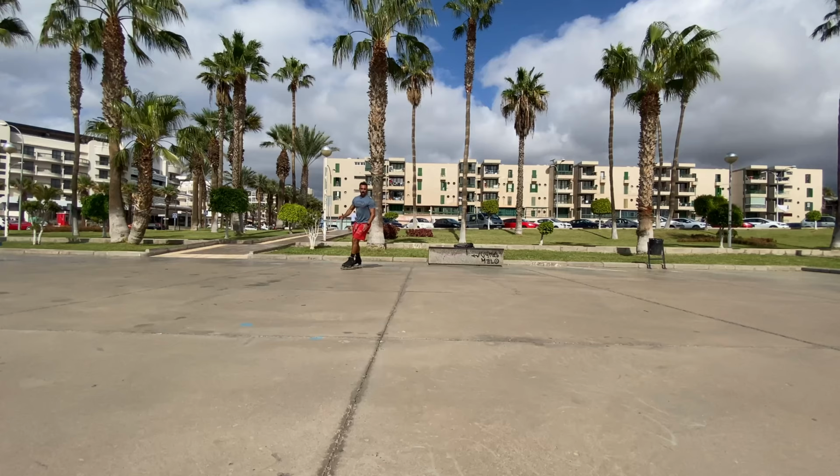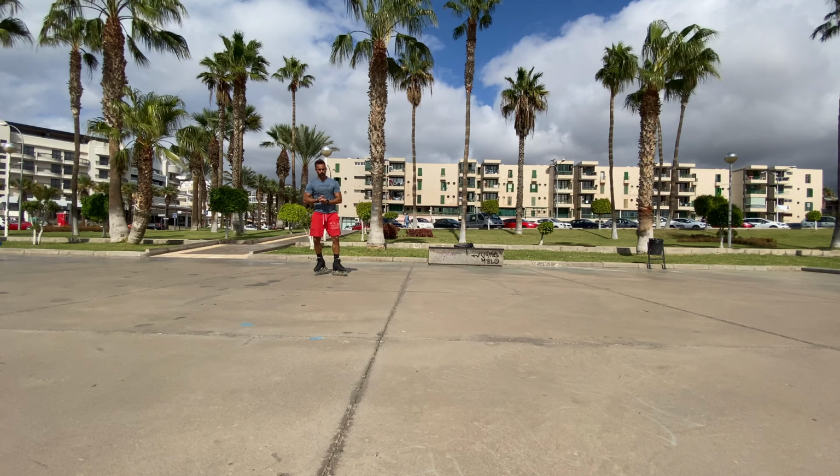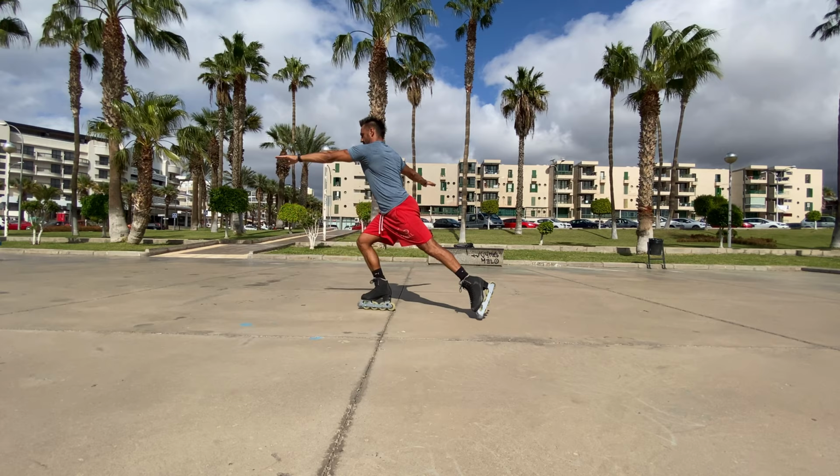Okay guys, so we've covered the waltz jump and we've covered the Salchow. So now let's move on to the toe loop. Now there are a few different ways to do a toe loop as well, and I would say the easiest on the inlines will be from the outside three turn. So that would be from here, step three turn into this position, and then from here we're jumping through.